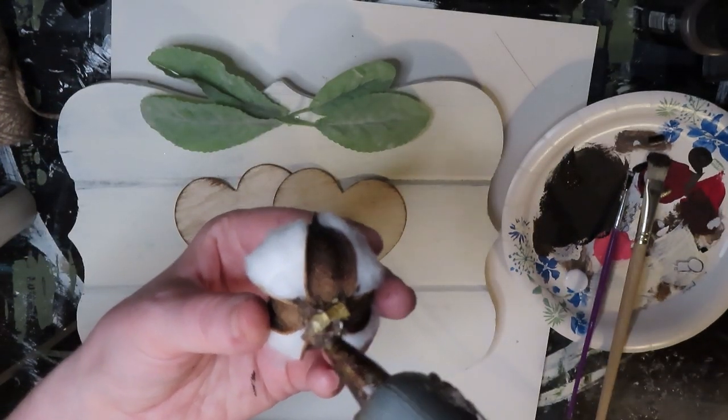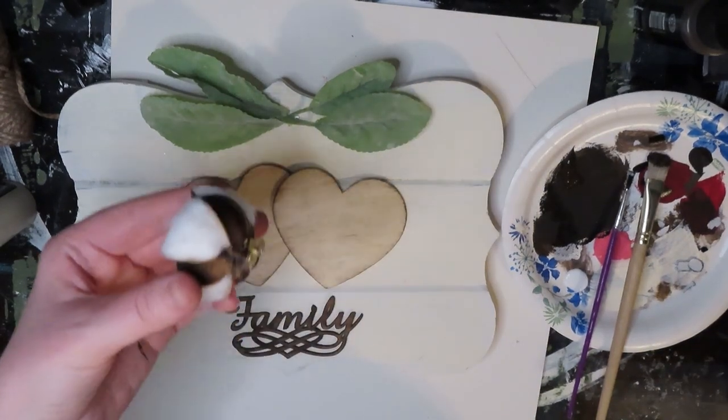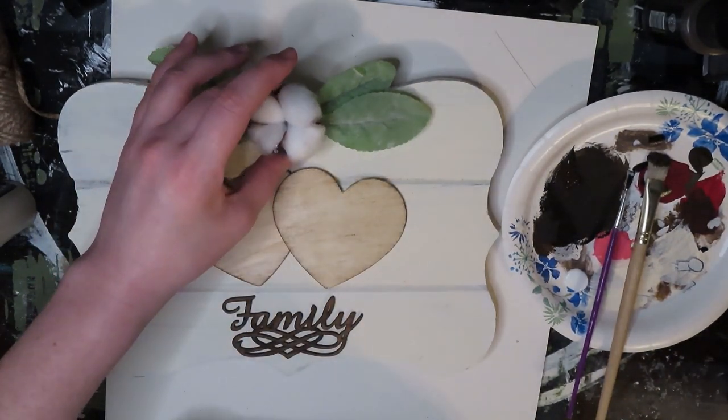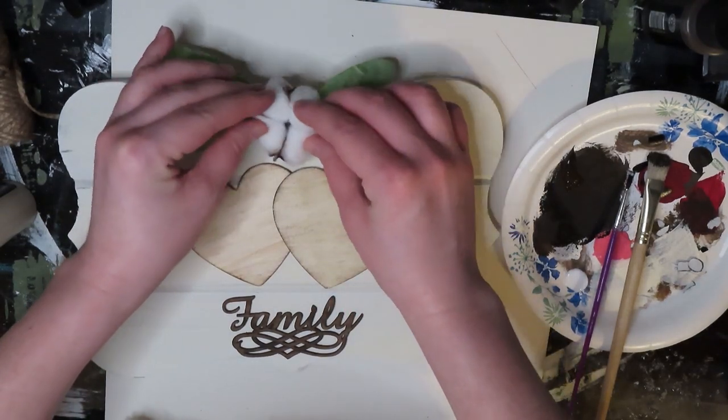Those are my favorite cotton stems that I found so far that look the most realistic to me anyway. I'm sure they have nice ones at Hobby Lobby and stuff too, but Walmart has some really, really nice ones.